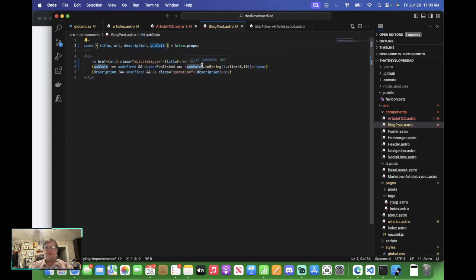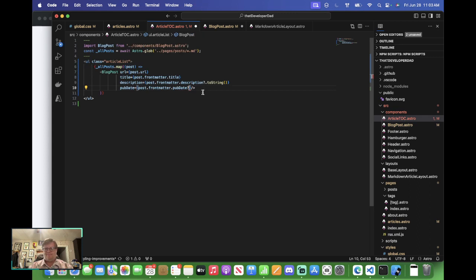We'll get rid of this. I cut it. Now I'm going to paste it, and we'll get rid of the extra thing there.